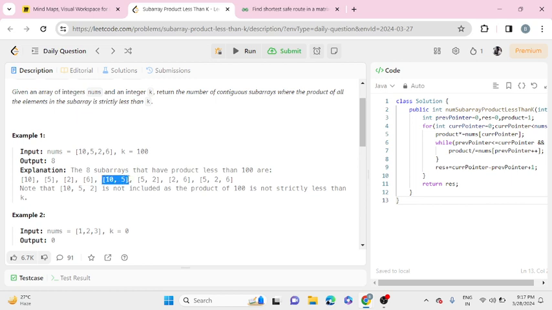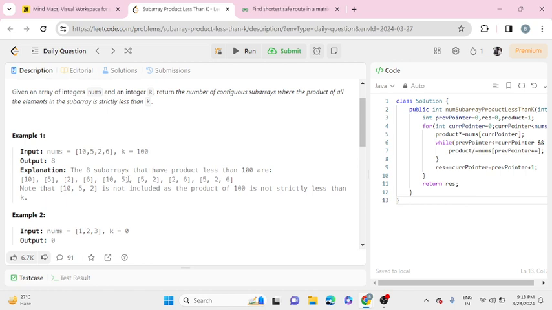So we know that 10 is already included in our answer, and iterating the subarray again will not make any difference to the product, because we can find our answer just by division of that number.